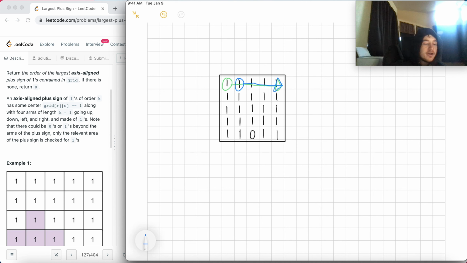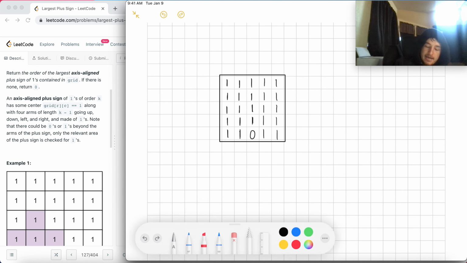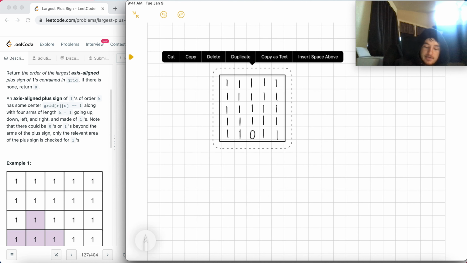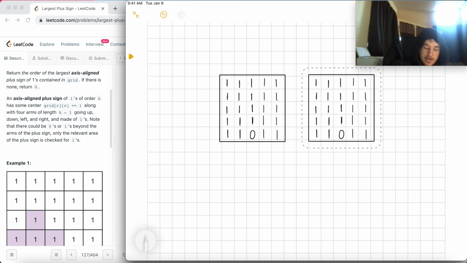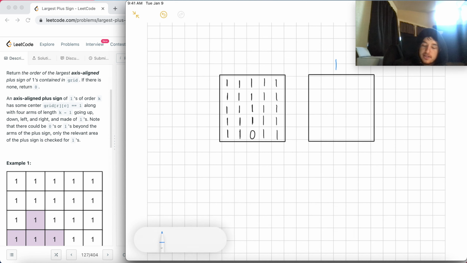So I'm recalculating information. So what if we used a prefix sum notion, and I just kept track of the length of the limbs, the length of the legs going right at any node? So if I instead looked at this system here, I said, okay, let's find the length of the right limbs at any position.